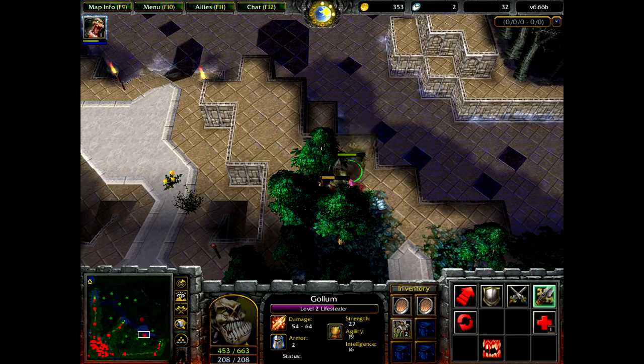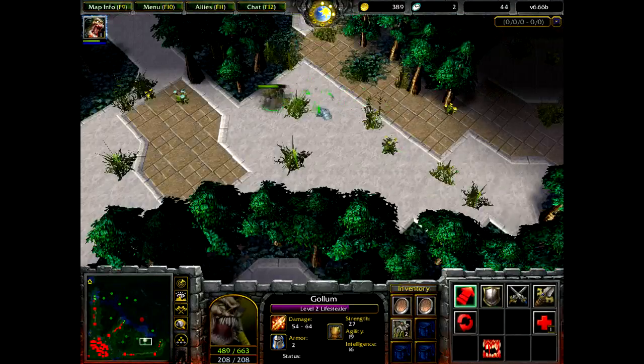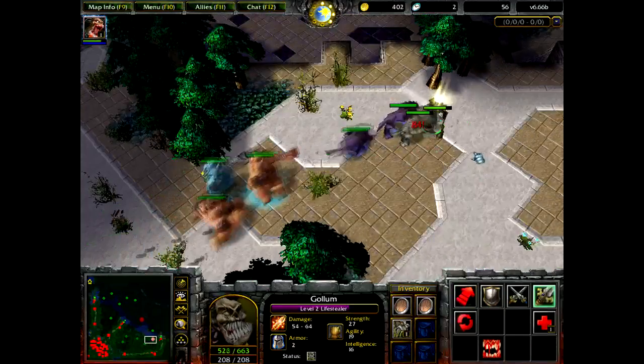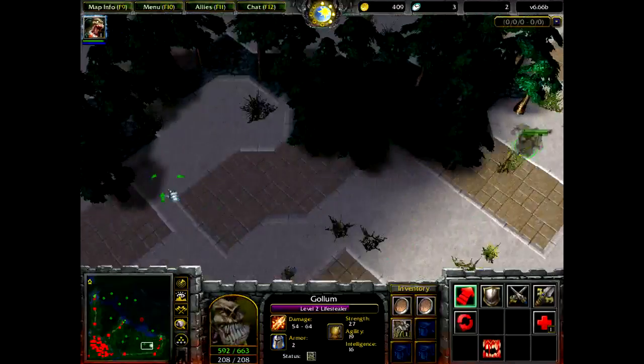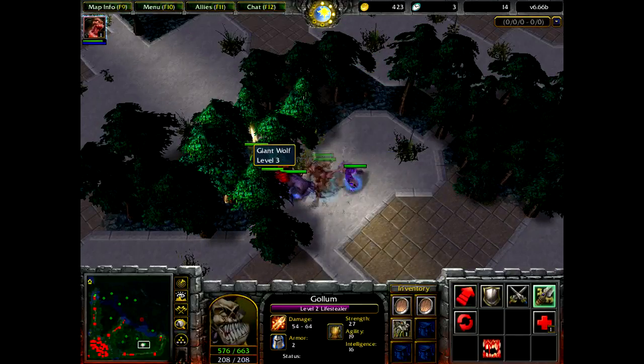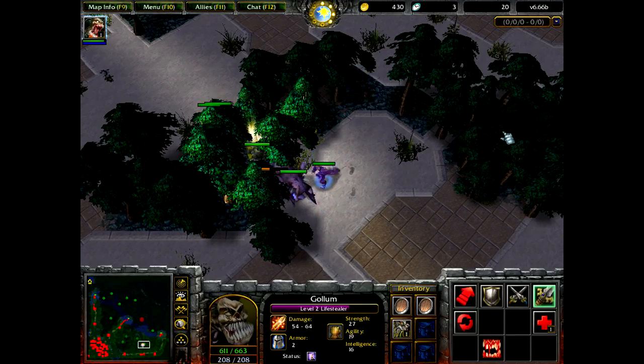The reason why all this works is because you go dual stout shield, and most neutral camps only deal about 20 to 28 damage. So basically they'll only be dealing 8 damage to you at a time, and that's why you need a small regen hero that could heal back the 8 damage that they deal to you.